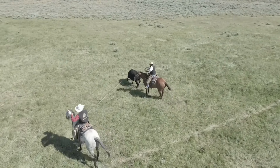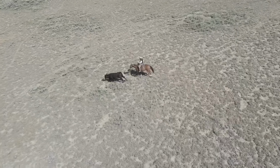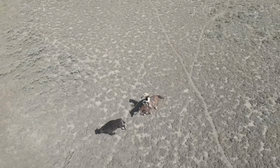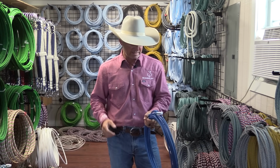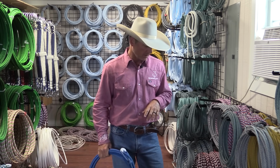We also have one nylon. This is a 3-strand 3/8 scant, extra soft. This rope is going to have some bounce on a head shot, so it's got quite a lot of body, but it's going to stand open for heel shots. They age really good. This is a straight nylon and they've got a lot of good weight. Just a solid nylon for a left twist rope.